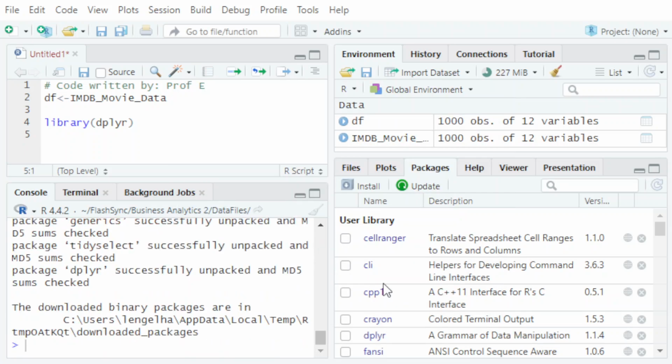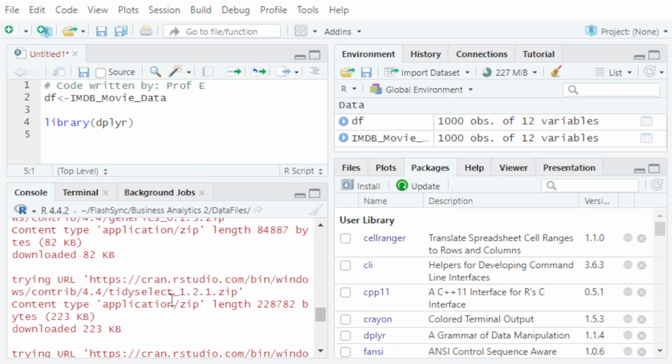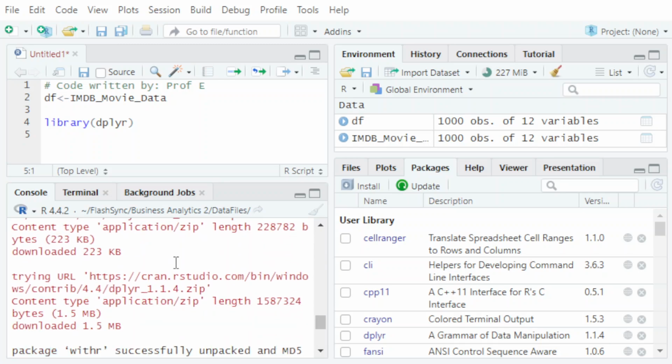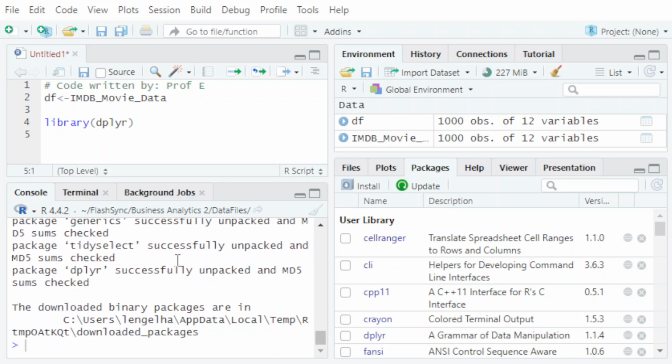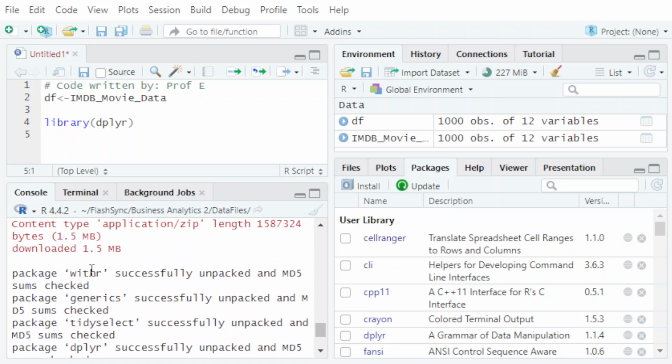And then it's going to take a second to go through and install things. It didn't take terribly long for me. Now, a lot of the time, packages will have other packages they're related to. So you can see here, it didn't just install dplyr, it also installed these other ones as well. Typically what will happen is that it will check to see if you have these other libraries and then only install the ones you don't have. So the more libraries you put on your computer, the shorter those install times are going to be.